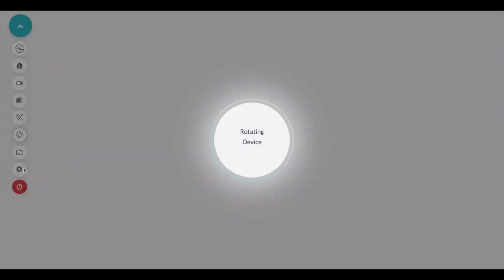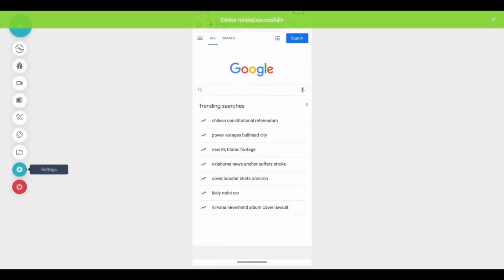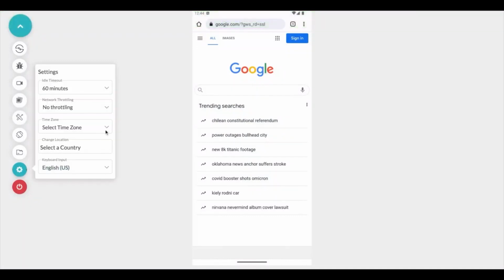And in the settings, you also have the option to go between idle timeout. That is, if you are currently not working on the LambdaTest screen, but you're juggling between different tasks, but you do not want to lose whatever you tested as of now, you can increase the idle timeout so that the screen stays as it is for a maximum of 60 minutes.